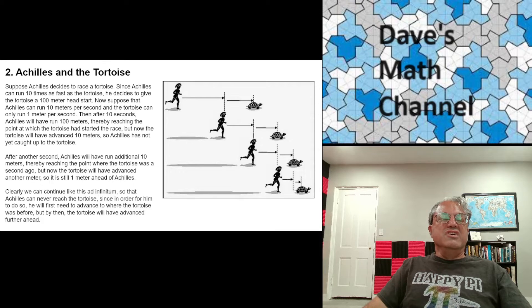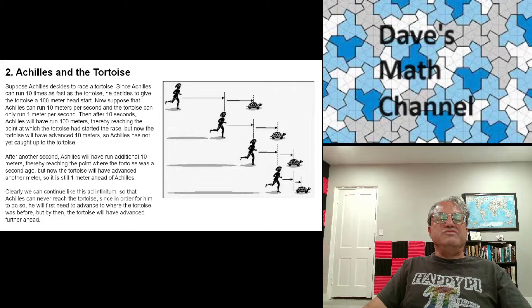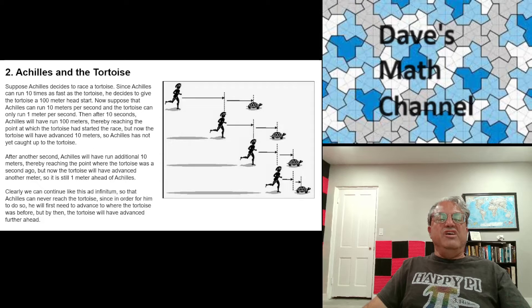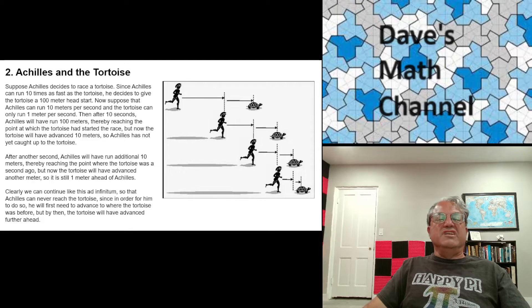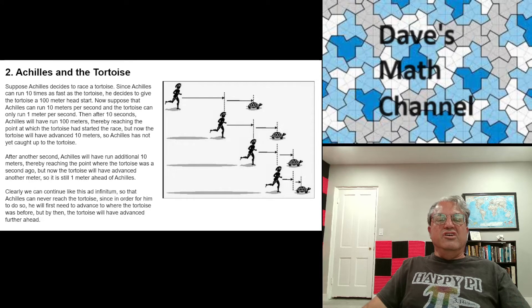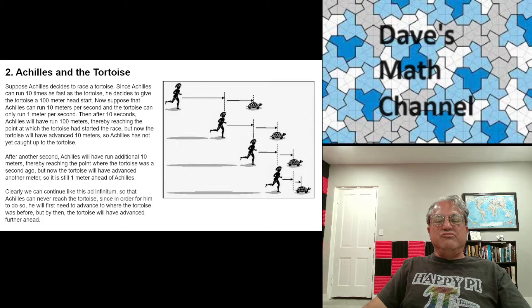So what's going to happen? Achilles has to first catch up to the tortoise. He has to move to where the tortoise is at the beginning of the race. That's 100 meters in front of him. That takes him 10 seconds. But by the time that Achilles reaches that point, the tortoise will have moved 10 meters because he had 10 seconds. It took 10 seconds for Achilles to get to that point. By then, the tortoise has moved up 10 meters. Well, now what is what Achilles has to do? He still has to catch up to the tortoise. So he has to run another 10 meters to catch up to where the tortoise is at that moment. But by then, the tortoise will move further still. He'll move another 1 meter. And so you can see, if he keeps repeating this, if Achilles still keeps having to run up to where the tortoise was at the previous moment, he'll never catch up, because the tortoise will have always run ahead a little bit. Kind of the same type of argument as the dichotomy paradox. And it involves infinitely many steps again. And this was another argument that Zeno and I guess some other ancient Greek philosophers used to argue that motion was impossible. They actually believed this, I think.